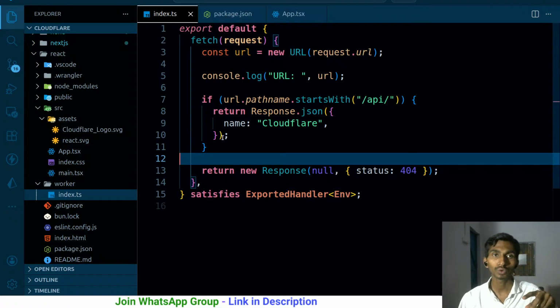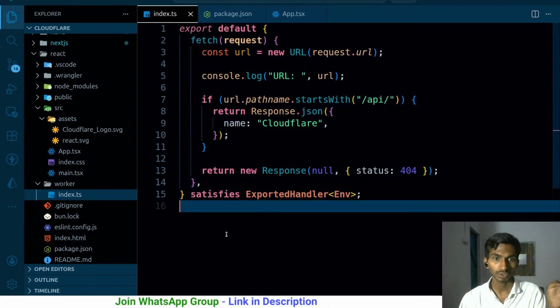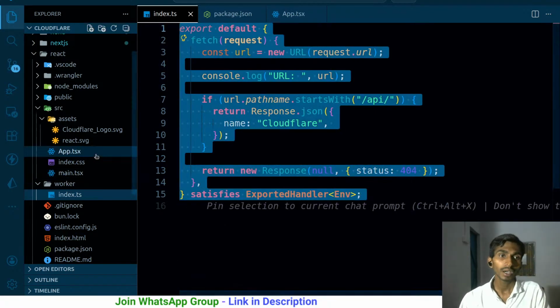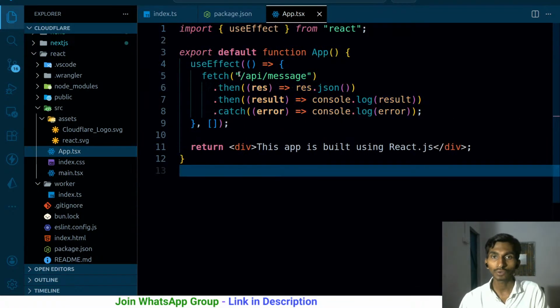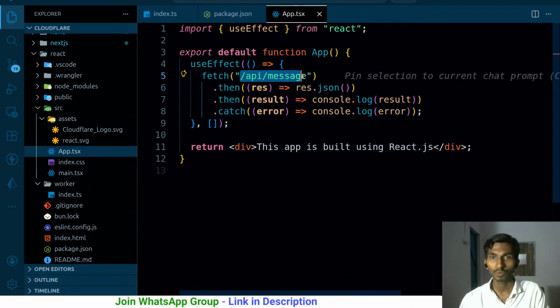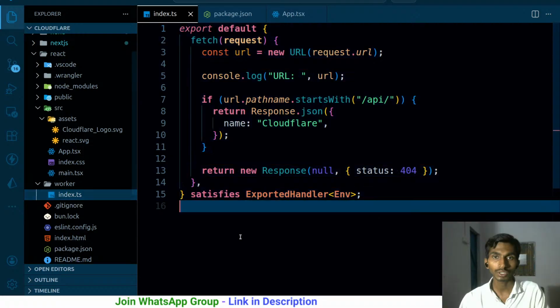So what will Hono do? I think Hono does support React.js, so your front end will be on React.js, and the backend code is going to be on Hono, and Hono is just like Express. So let me even show you that. From the front end side, if you make any request to this, the request reaches here.